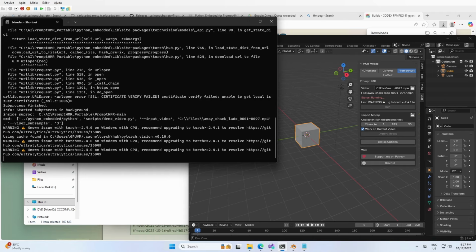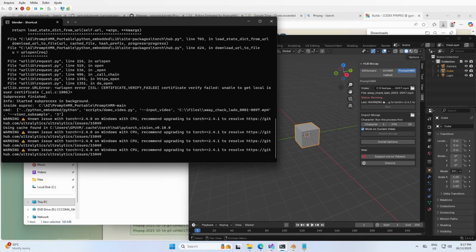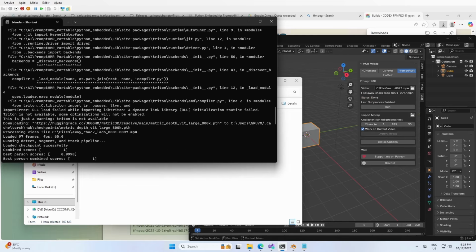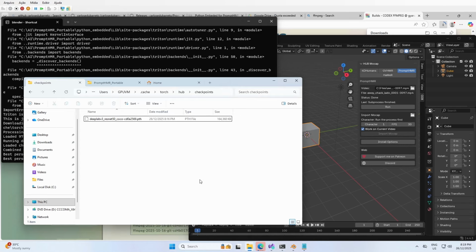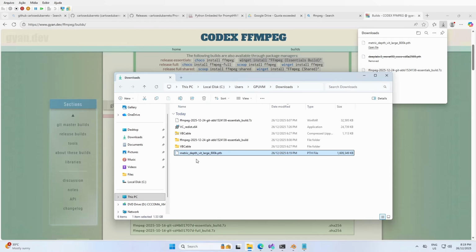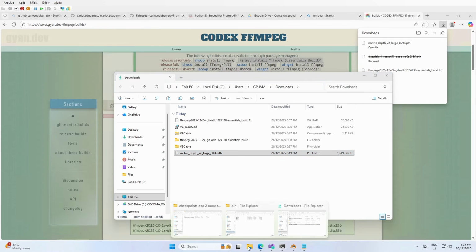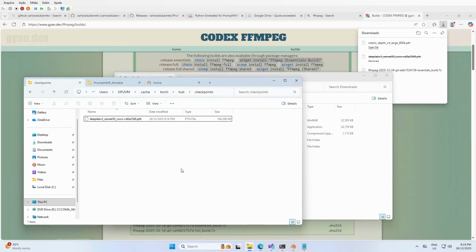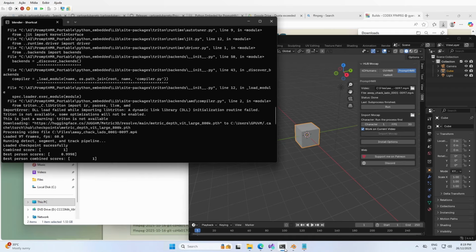By the way, if you see these warnings, it's no problem. It works well even with them. Don't worry. And another problem, now you see that it's trying to download this file. We can control click it and we will have to save it in torch, hub, checkpoints, basically the same folder that we just downloaded to. Okay, open the folder. Let me cut and save at the checkpoints folder. And let's try once more.